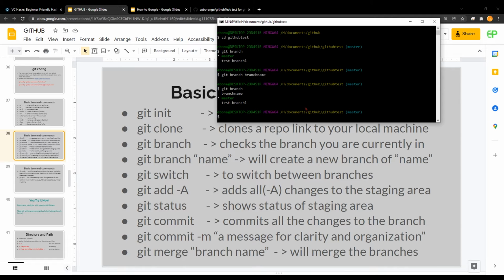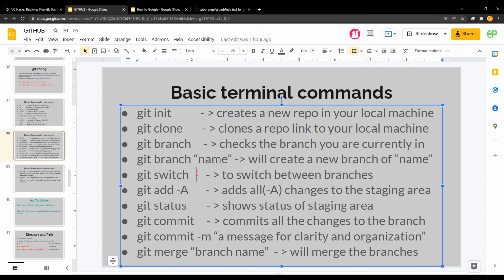I guess we'll continue, and we'll actually switch into a branch. Go ahead and create a branch real quick. Once you create one, you type git switch, and this will allow you to switch into a branch. I forgot to put the name, so git switch and then the name of the branch here.